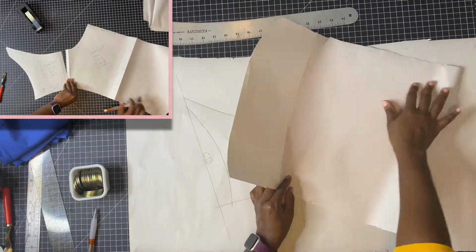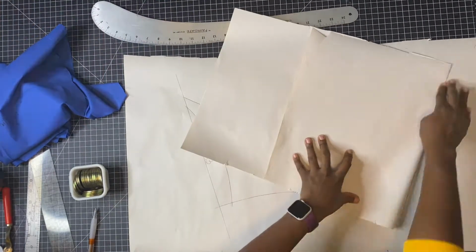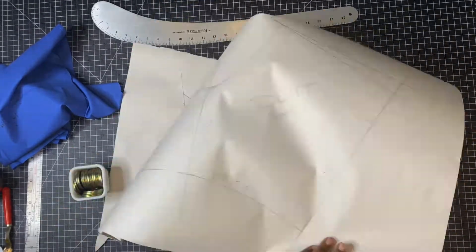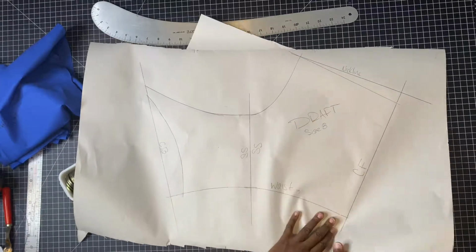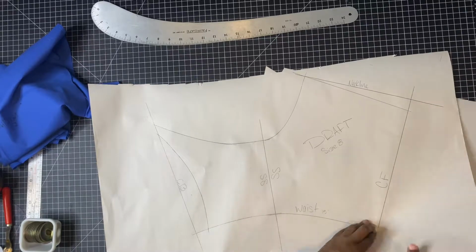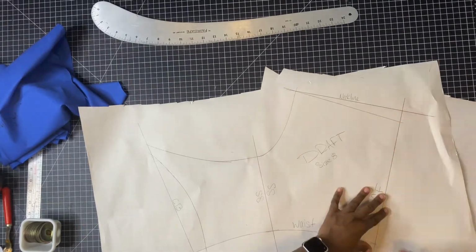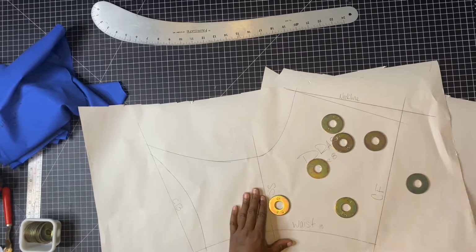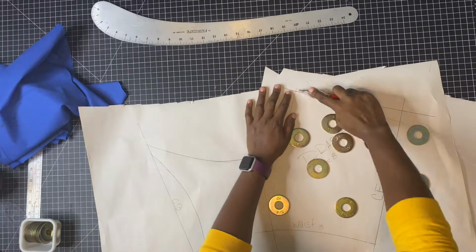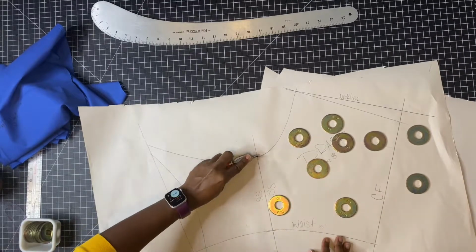Fold it in half, depending on the size. As long as this full center front is able to fit on it, you are good to go. If not, make sure you have your tape nearby so that you can cut and paste whatever pieces of paper you have to make it work. I've already written the center front right down the crease of that line, just so that I can be aware of what's what. Even though the center front and the side seam are two different sizes and one's longer than the other, I just like to be thorough.